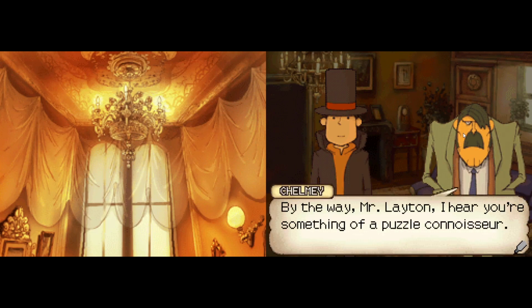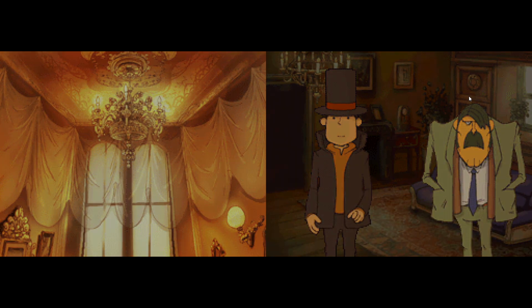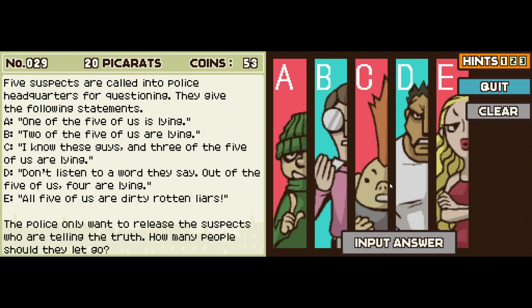Pardon me, Mr. Layton. You're something of a puzzle connoisseur. This puzzle was popular in London when I left. I wonder if you have the gall to take it on. Five suspects. Oh no. Five suspects are called into police headquarters for questioning. They give the following statements.